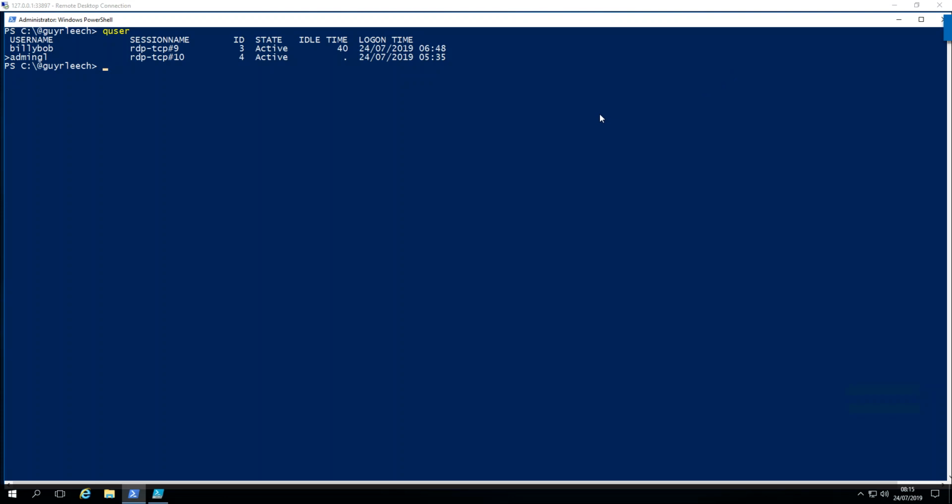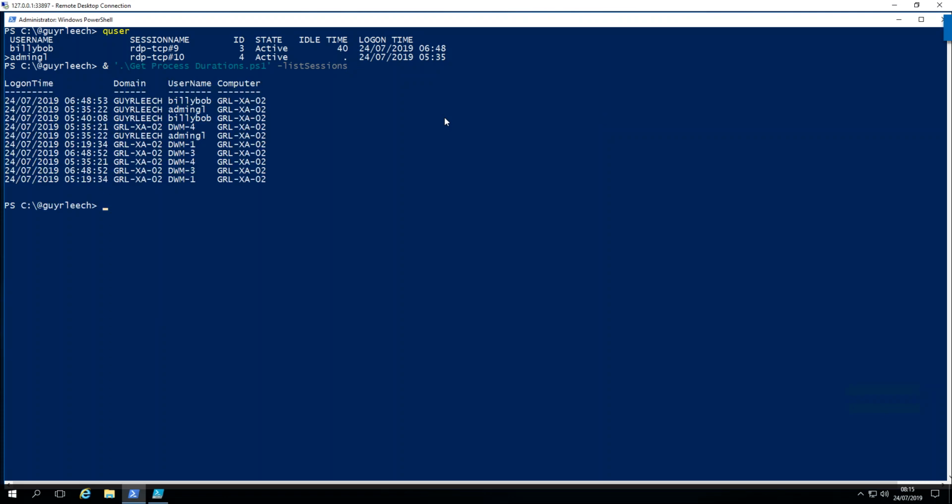So if we look at our test user Billy Bob, who logged on at 6:48 and something seconds, which again is a problem with quser not actually showing us the seconds, we'll see the first feature of the script, which is to allow us to see the interactive sessions since boot as returned by LSA, the local security authority. So we can see a couple of Billy Bob sessions, the current one at 6:48 and 53 seconds, but then also one at 5:40.